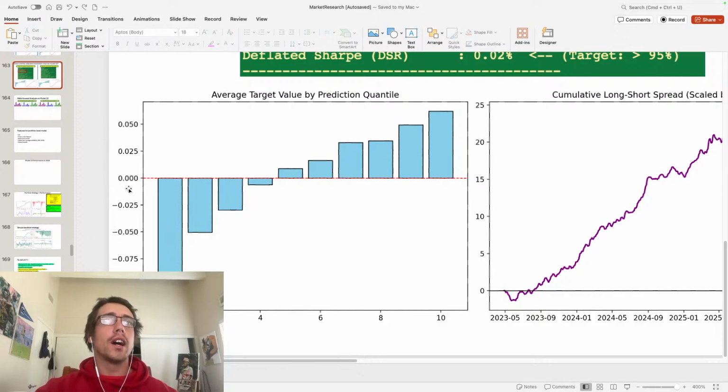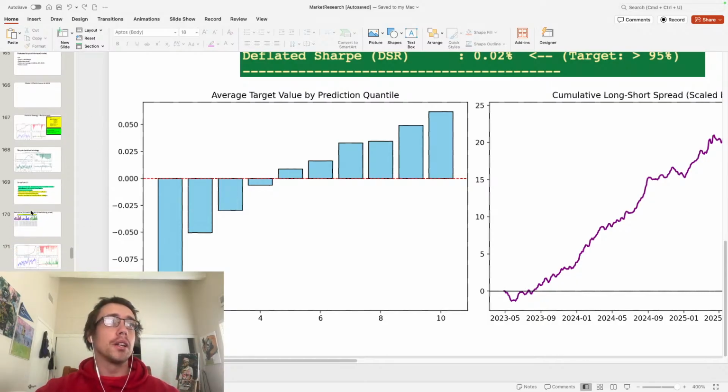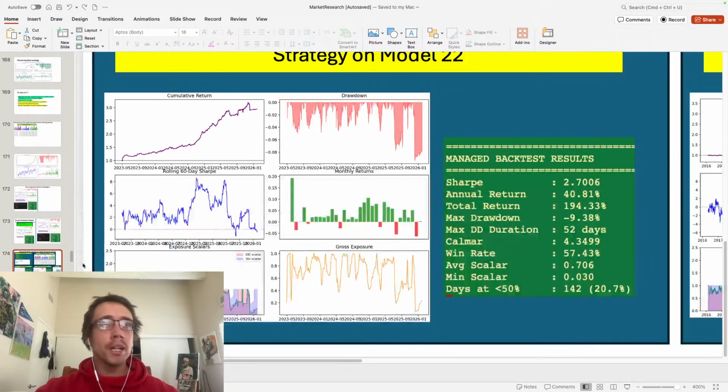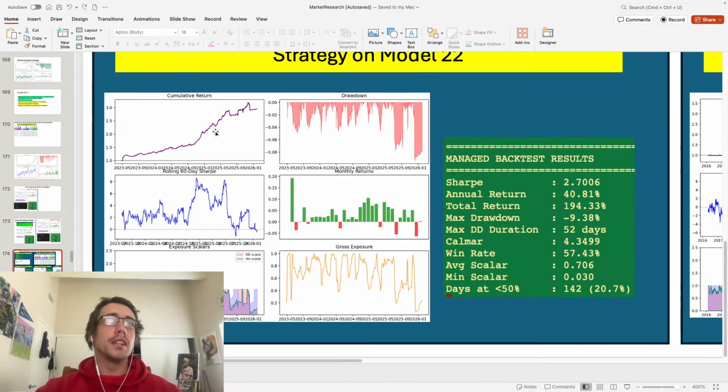So this value on the y-axis here is the Sharpe ratio. So I'm predicting the Sharpe ratio, and this shows that it's extremely effective at predicting the Sharpe ratio. Now remember this about the Sharpe ratio, because that's going to come into play in a second. So my next step was to implement a portfolio strategy on this model. On that model, it was really easy to get a good portfolio strategy. Almost anything I tried gave me really good returns.